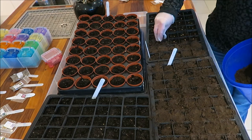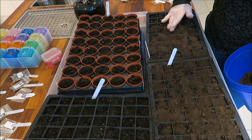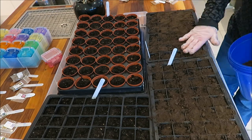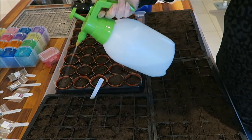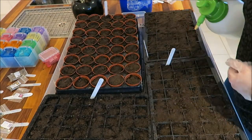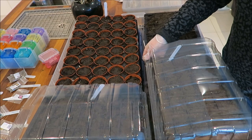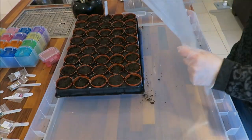Gardening isn't my strongest point and I've had lots of failed attempts, but what I'm showing you here seems to work for most of the seeds in this video. If there are any keen gardeners watching with tips and suggestions, please feel free to leave them in the comments. Now that all the seeds have a light covering of soil, we can spray the top layer. The soil was already quite damp so I only need to give the top a light spray, then cover so that the seeds germinate — either with plastic propagator lids or with plastic.